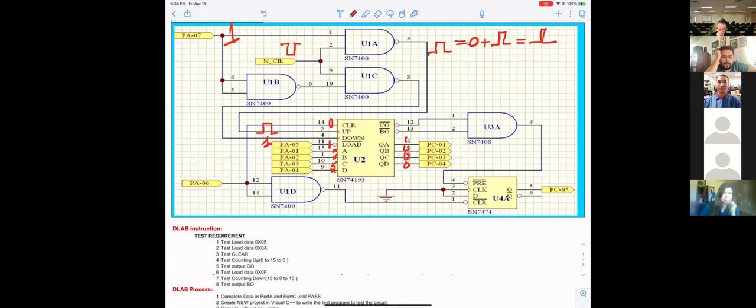So you measure at the U1 pin 3, you're supposed to see the clock. Okay? Now, if you see the clock, you can see what happened. You get the one here, go to the NAND, you get a zero. And zero goes to another NAND, you must get a one. So that connects down. Okay? So that is what you need when you try to troubleshoot it, if they're not counting up.